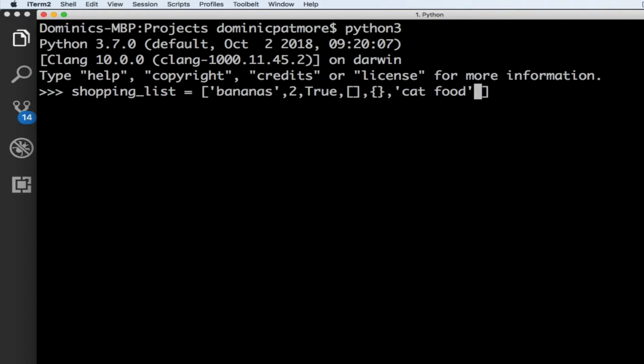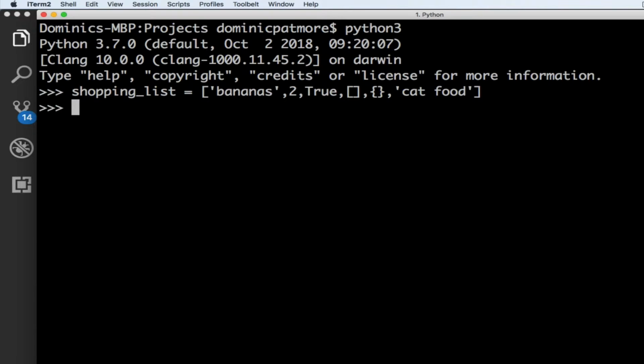Now, if you're coming from Java or C++, this would definitely be a problem for you because in those languages, an array, in that case, or a list, all the object types have to be the same. In Python, that's not the case. Now, as a result, there are some performance hits, but generally in Python, you just need a list of things. It doesn't care that those things may or may not be the same.